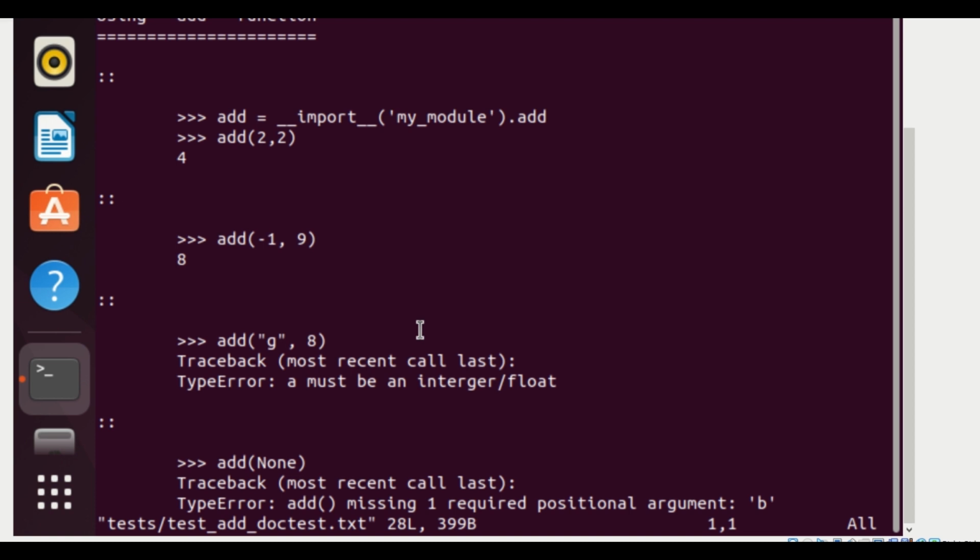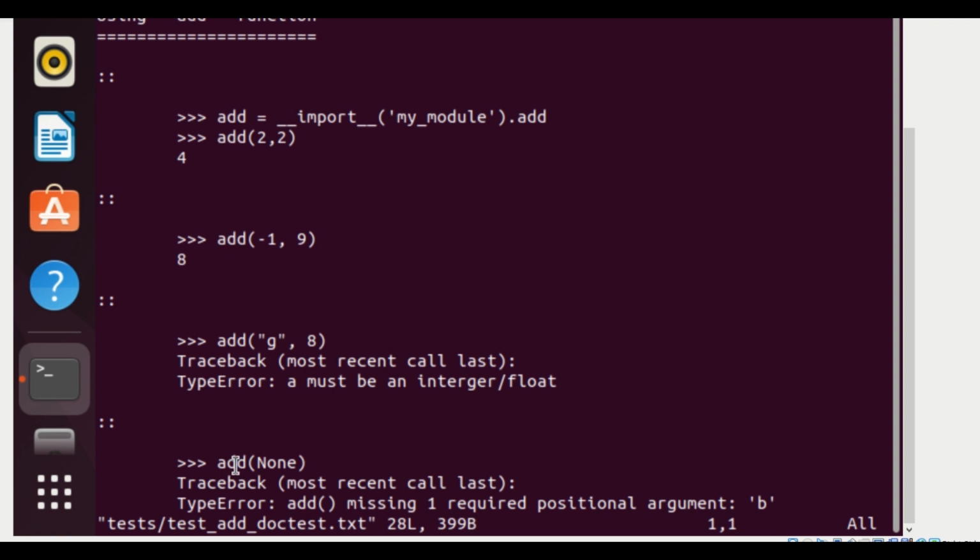The third example is when the user decides to provide a string and an integer. When a user provides a string and an integer, I expect a type error exception to be raised with this message: a must be an integer or a float. I'm going to check that when a user provides a string, a type error is raised and it has this message.